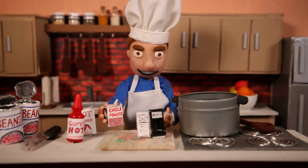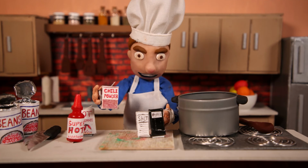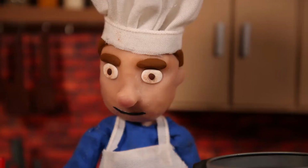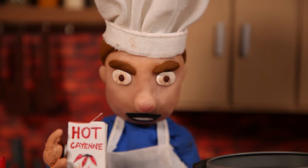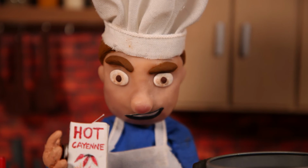And now it's time to add some spice. Some salt and pepper here, and tons of chili powder. And this is the special ingredient today. Super hot cayenne powder. This stuff is so spicy, it will set you on fire. But it's okay. I like to live on the wild side.